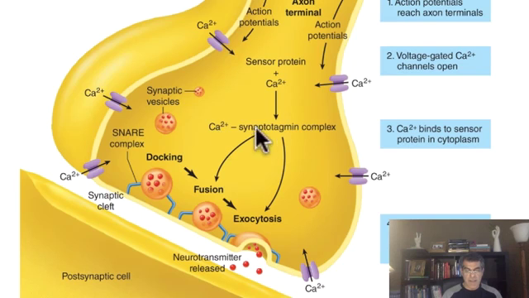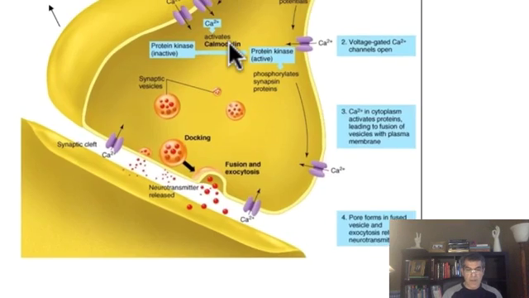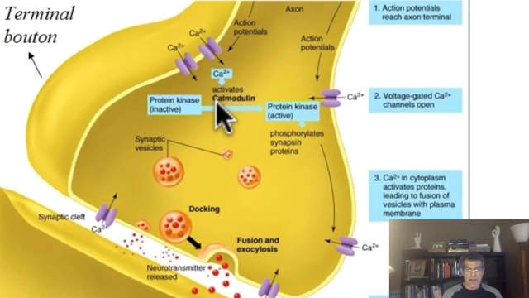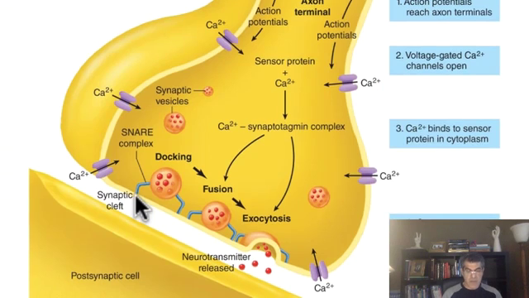One, calcium is going to attach to synaptotagmin, and also calcium is going to attach to calmodulin to create calcium calmodulin, which in turn is going to activate protein kinase to phosphorylate synapsin, and as a result, the vesicle is free. Do not forget the role of the SNARE complex that is going to help with docking, and finally, do not forget the role of calcium synaptotagmin that allows for fusion of the vesicle to the cell membrane.